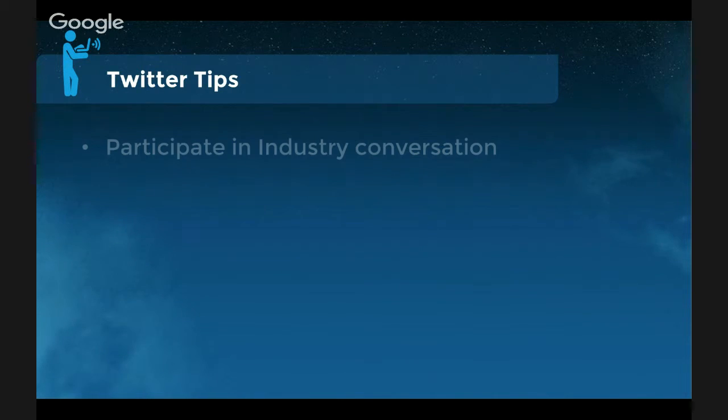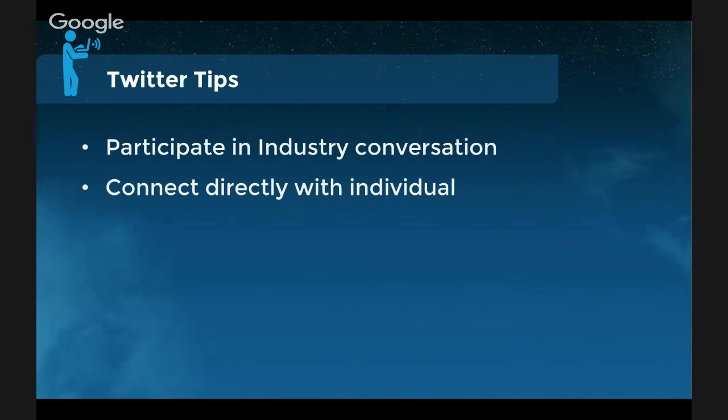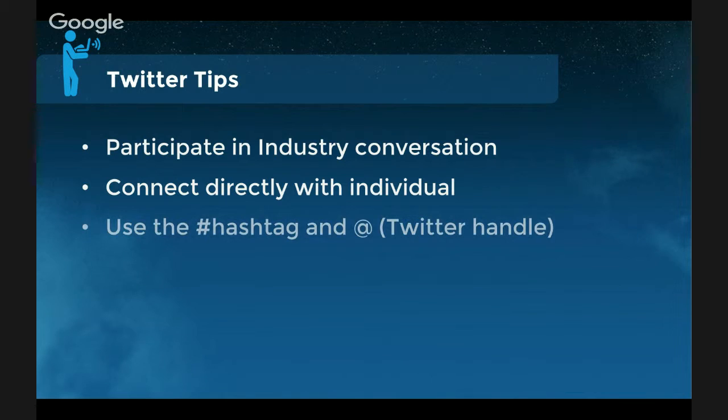Now, when it comes to Twitter, some of my tips are things like, you can participate in industry conversation. It can be really good for branding or for your knowledge. You can connect directly with individuals. So you can ping them, if that's a way to describe it. But Facebook is a little bit broadcasty. It's a kind of mass broadcast, unless you tag people in the posts, of course. But with Twitter, I'm quite often having conversations with individuals.